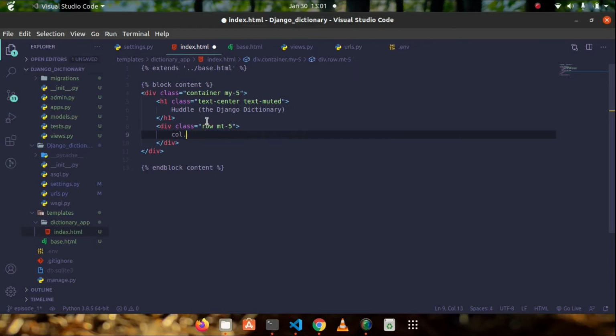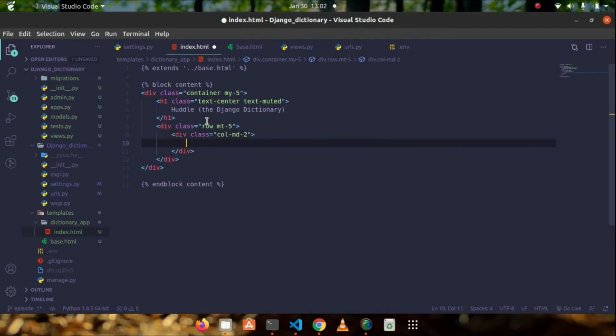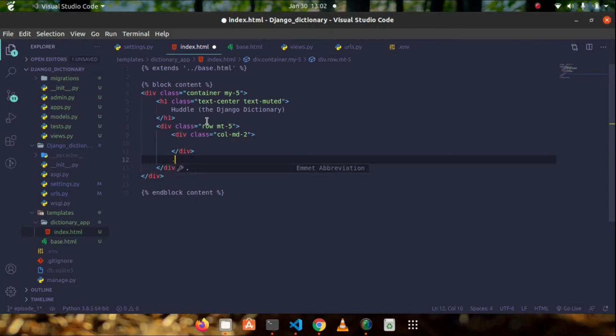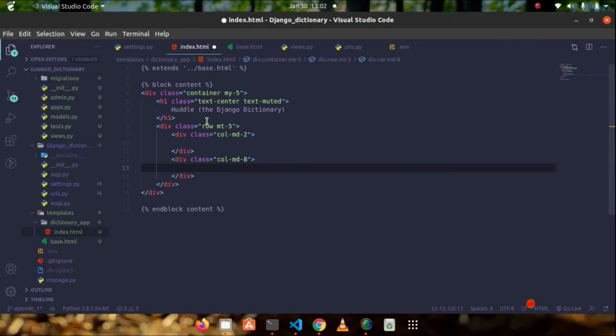Oh, sorry, col-md-2. Okay, it's going to be empty. We are going to create another one again, that is where we are going to keep our form. So col-md-8. Okay, so that's where we are going to keep our form.